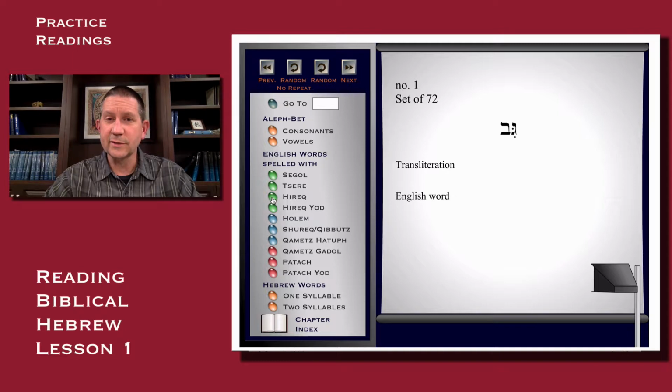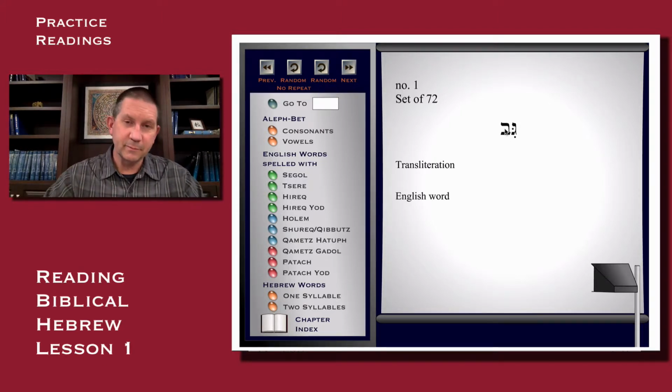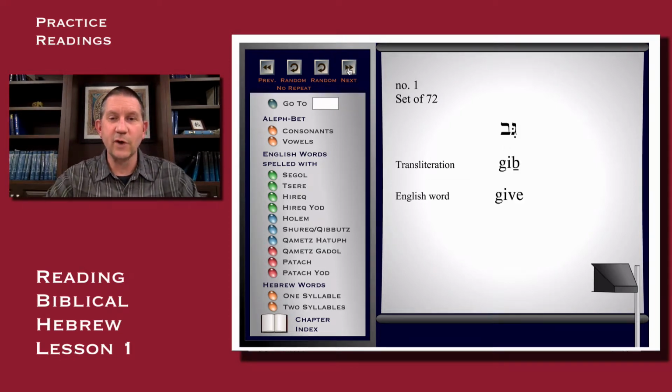So here we're at the Hiriq list. We have a gimel, below it is the Hiriq, and last is a bet, and there's no dagesh lene in there because we're following a vowel. If there had been a dagesh in there, it would have been a dagesh forte, and the word would have needed to be longer because you can't say two B's in a row. Setting that aside, if we click for our answer, you can see that we've spelled the English word give, and we've also put the transliteration in there so that you can affirm, yes, this is a bet, and that's a B, and we put the line under it to let you know it's the pronunciation of the V.